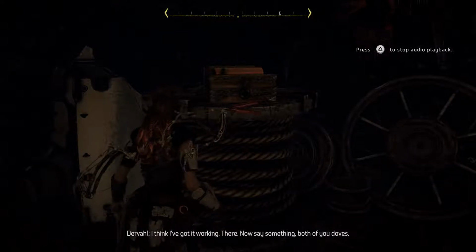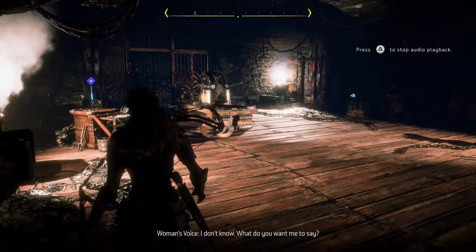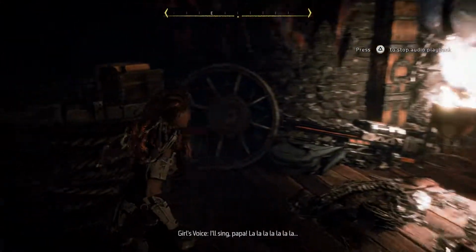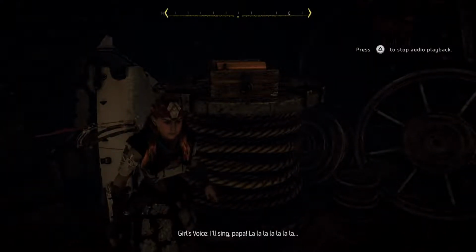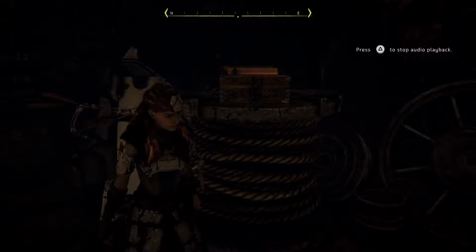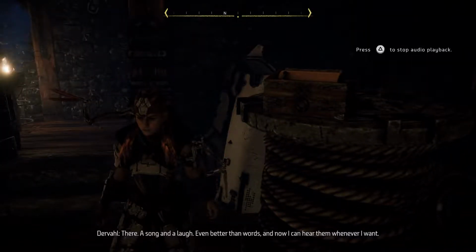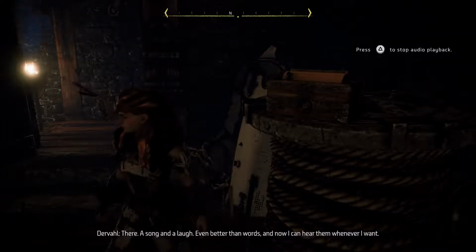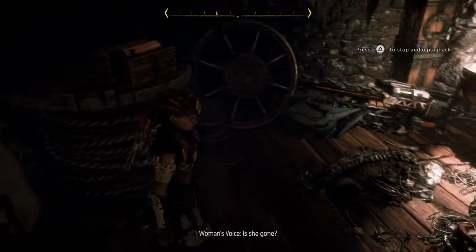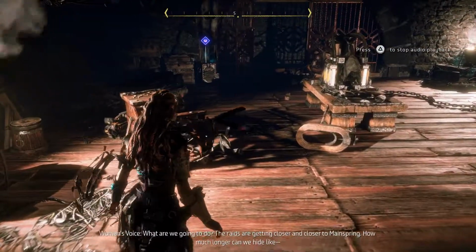I think I've got it working. There. Now, say something. Both of you, Doves. I don't know. What do you want me to say? Whatever you want. I just want to hear your voice. And keep it for later. I'll sing, Papa. La la la la la la. There. A song and a laugh. Even better than words. And now I can hear them whenever I want. We're done then? Off to bed with you. Good night, Mama. Good night, Papa. Is she gone? What are we going to do? The raids are getting closer and closer to Main Spring. How much longer can we hide like this?